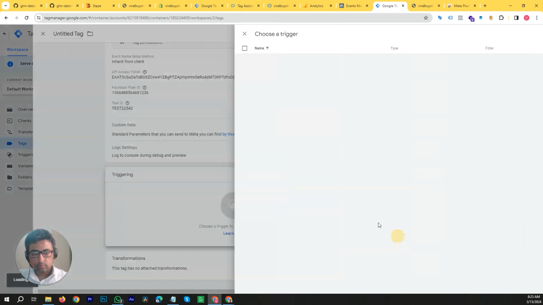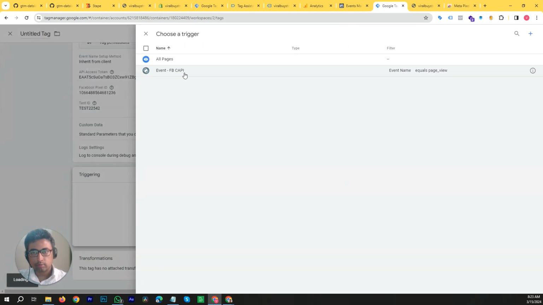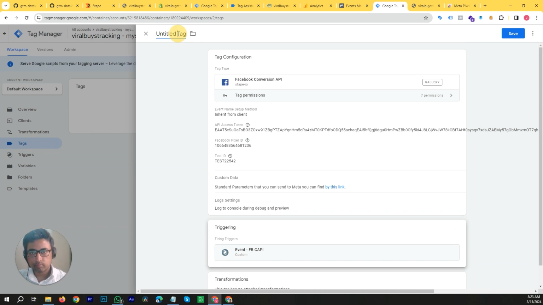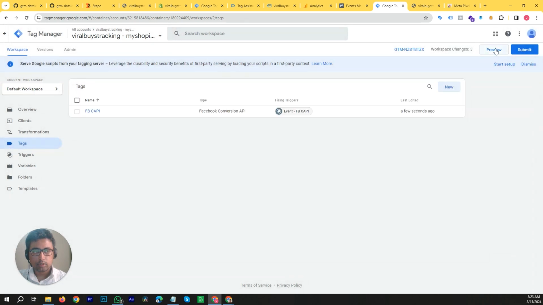Just add our Facebook Conversion API trigger. What else? We can name it. Save. Click on preview.